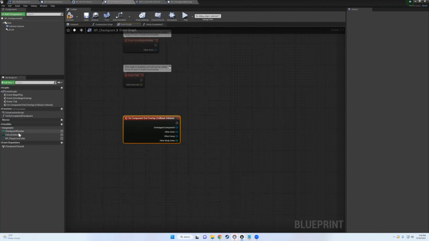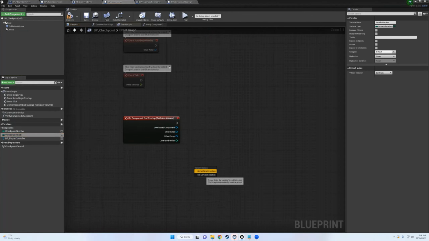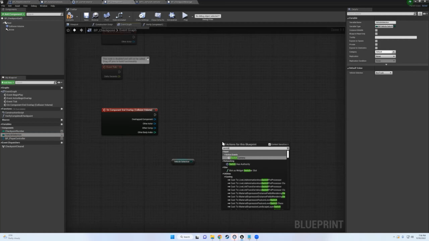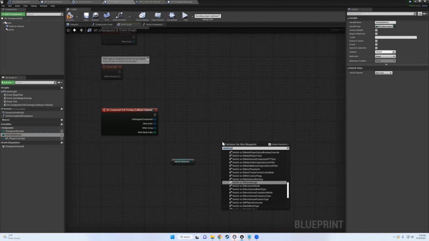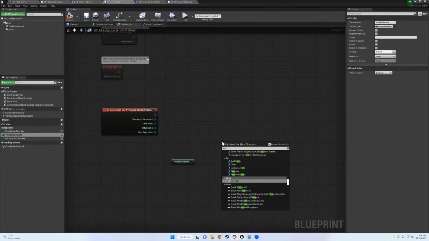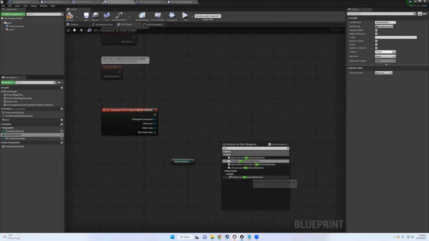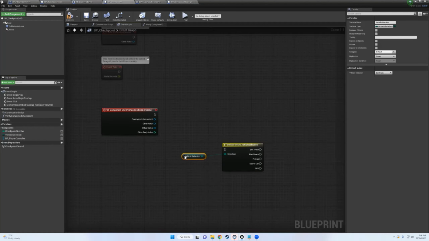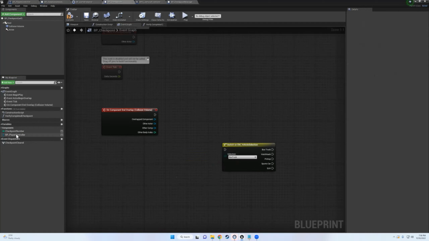We are going to, let's see, should be able to do this. Selection, it should be like a switch. Let me see, switch on EM vehicle selection, there. That's what we want. Switch on EM vehicle selection. And then the vehicle selection, I don't even need this vehicle selection. Let me get rid of this variable. We don't need that variable.